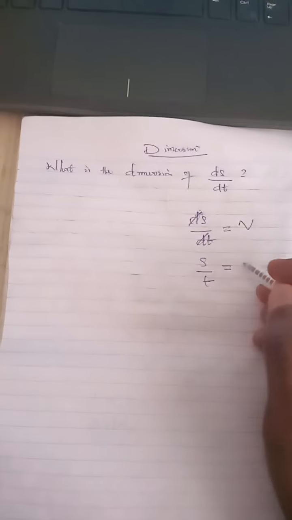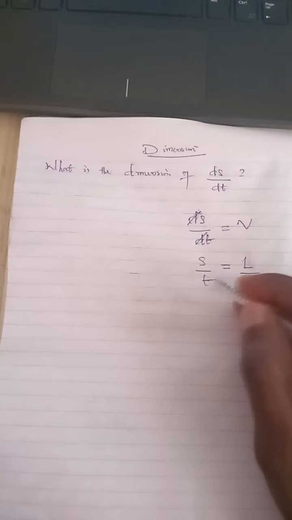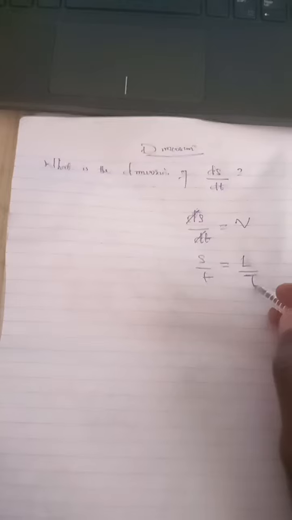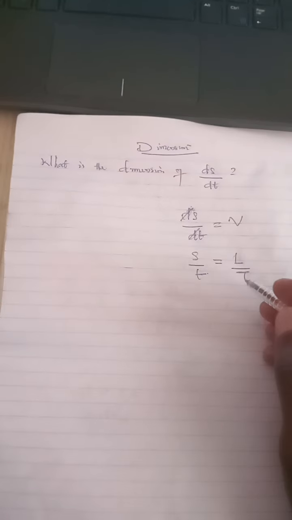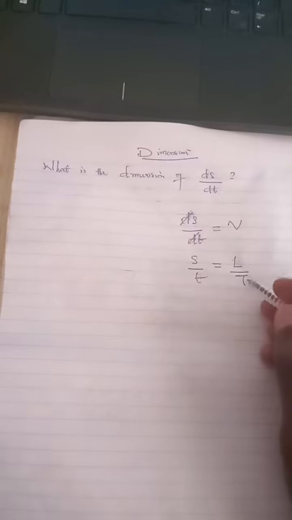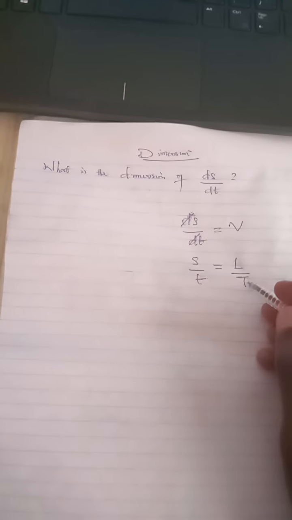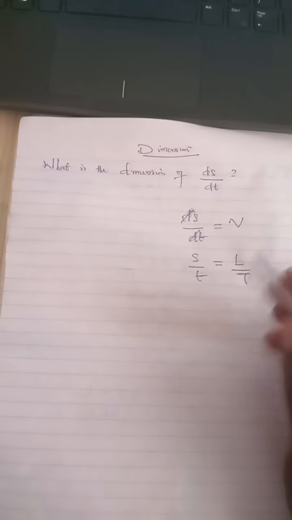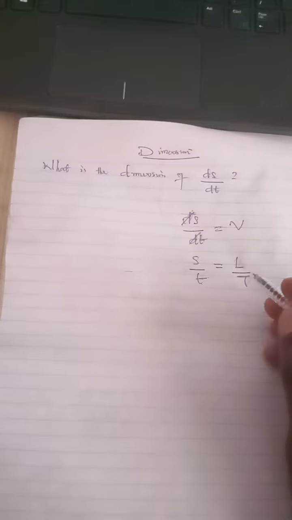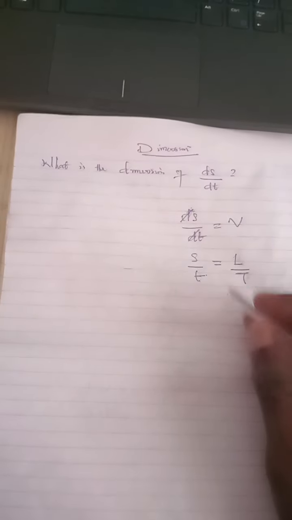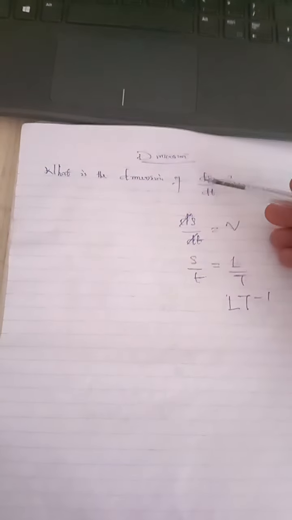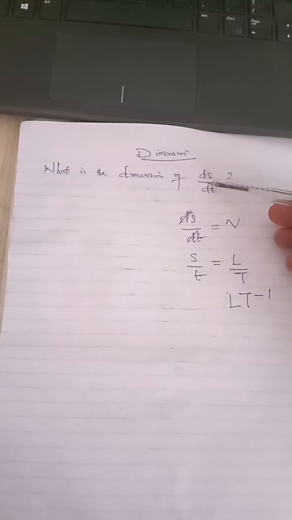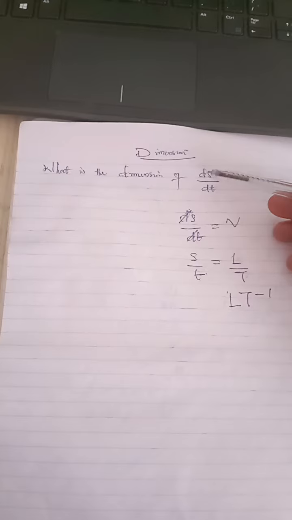Now, what is the dimension of x? L. What is the dimension of t? That is the uppercase T. Dimensional symbols are written in uppercase or capital letters. So there is a difference between lowercase t and uppercase T, small letter and capital letter. In terms of dimensions, all symbols must be represented in a capital letter. So the dimension of this will now be L T raised to power minus 1. So that's the dimension. So don't let the d confuse you. The d here remains constant and they will eliminate each other.